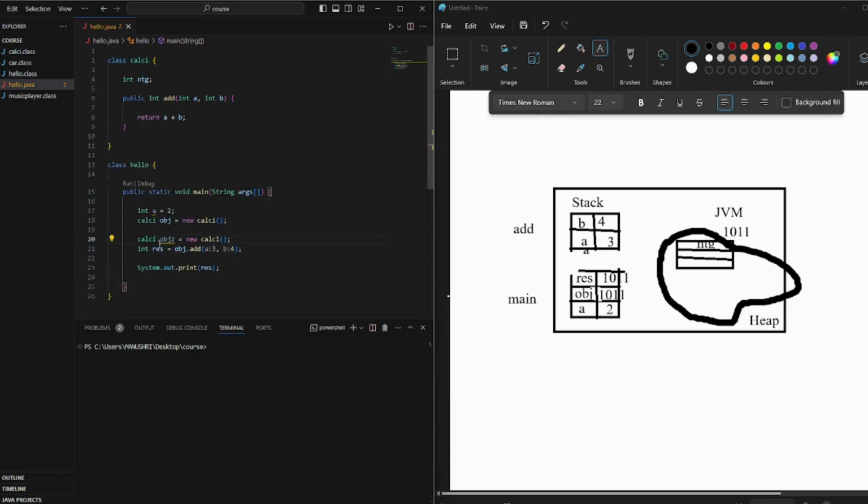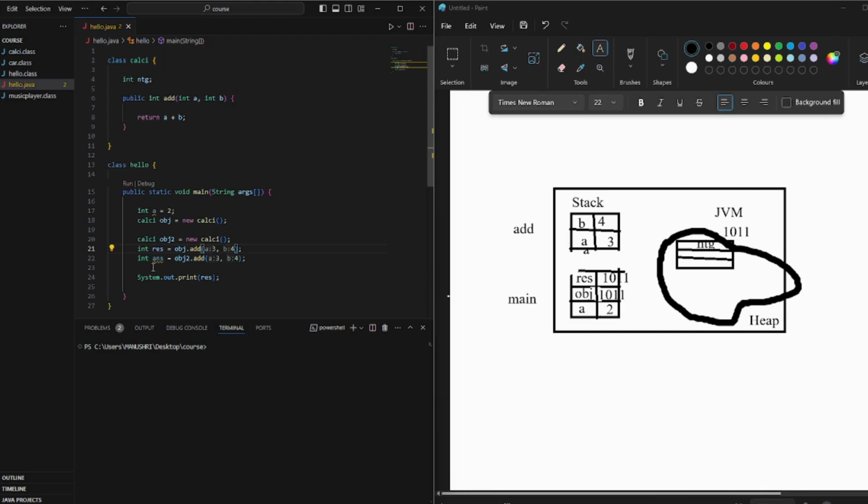Now with this, int answer. So this answer is going to give me obj2 dot add of the same parameters, the same values.